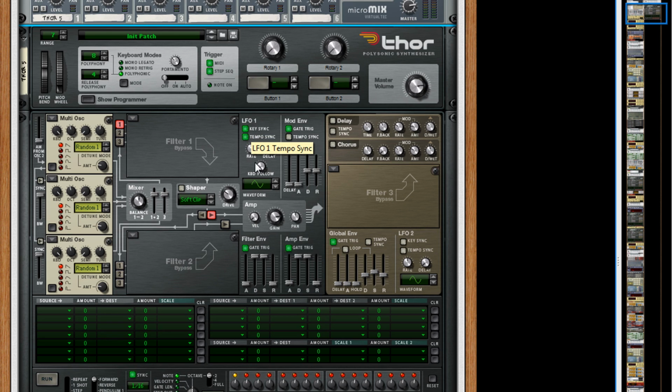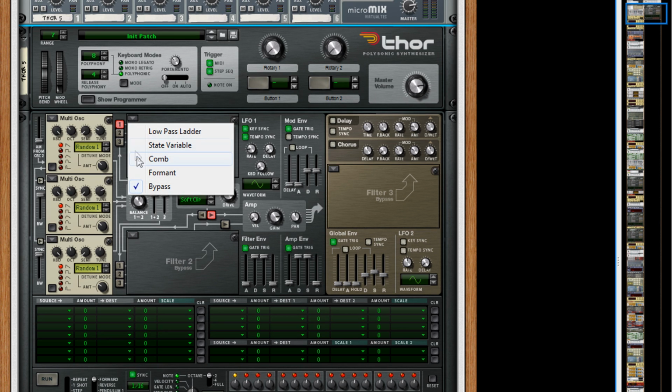Get the key sync and the tempo sync down, put the rate to about 2/1, and leave it at that. Put the octave at 3, 3 and 4, and then tune this one about 25 left, this one about 25 right. Maybe put the amounts up a bit to about 40ish, maybe a bit less. And then play using your keyboard or whatever you use. That's the sort of sound you want.